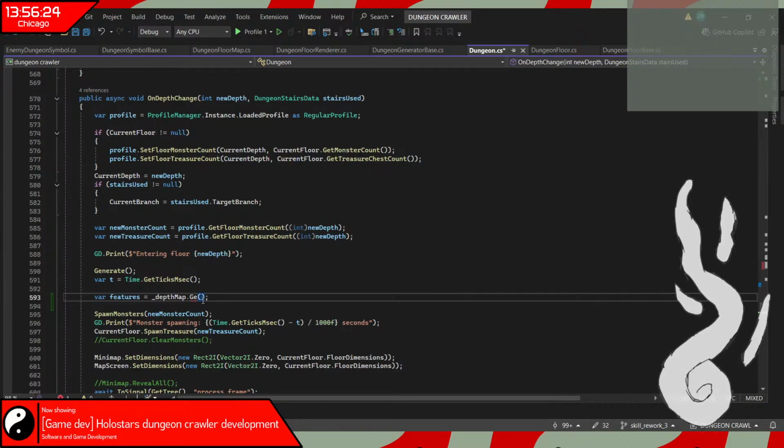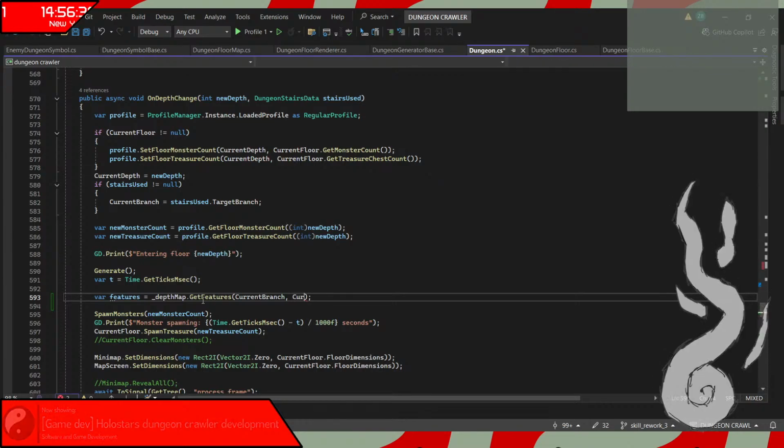No, get features current branch current depth.